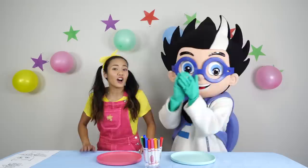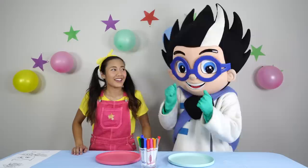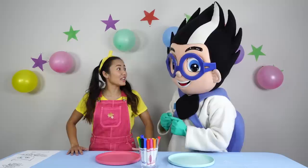Romeo loves to win. All right, the rules of the challenge are, we have to pick three markers from this cup, blindfolded, and then whatever colors you pick out, you have to color with them. And whoever makes the best picture wins. We're gonna do three rounds, so we're gonna have three different pictures to color in.